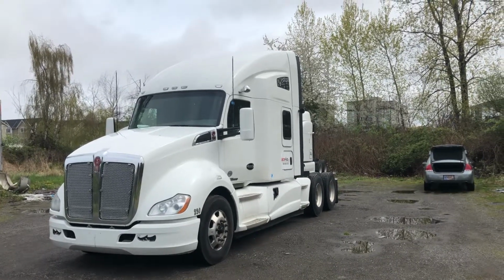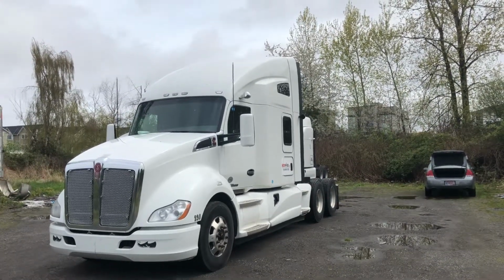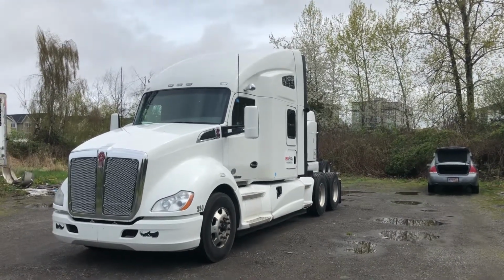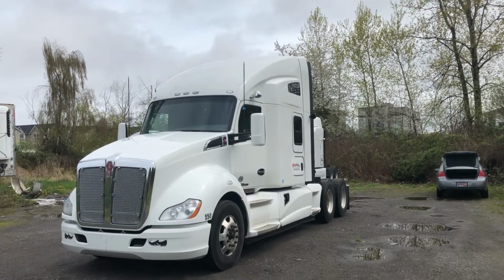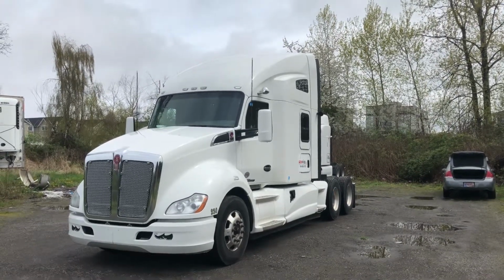Today I'm going to show you this 2017 Kenworth T680 tractor. It has 560,000 kilometers on a Cummins ISX engine, 500 horsepower. It has a Jake brake and full lockers, a 13-speed Eaton UltraShift Plus transmission, F018E313A MHP on spring suspension.